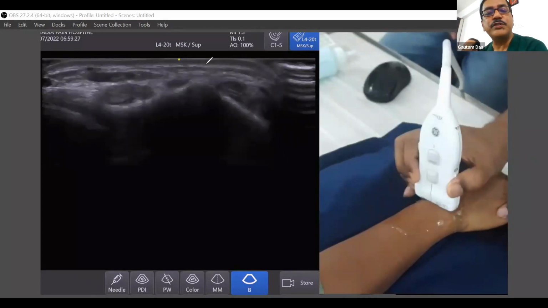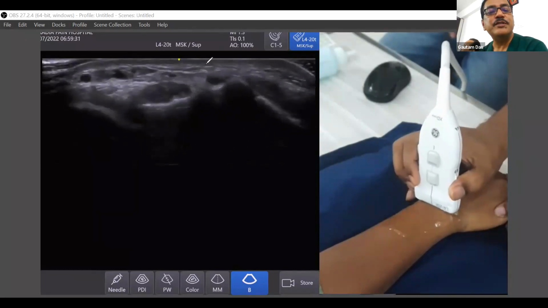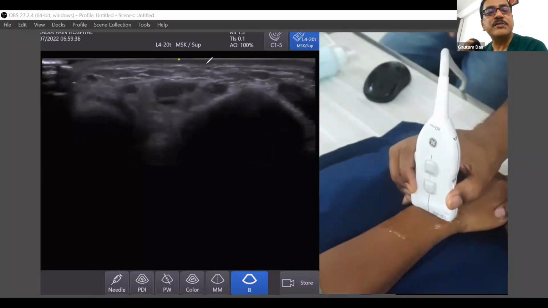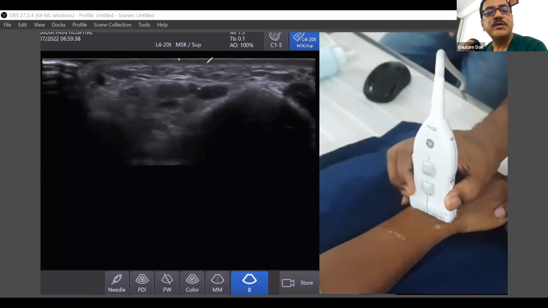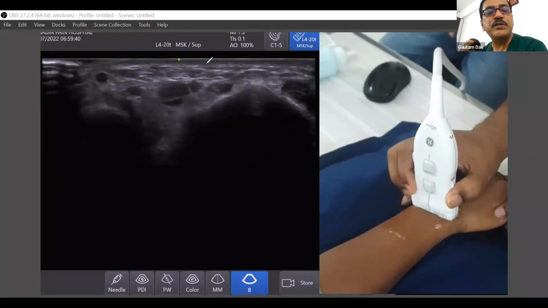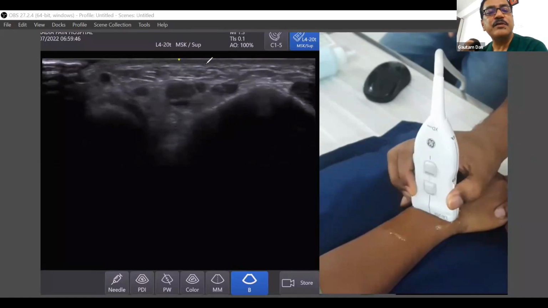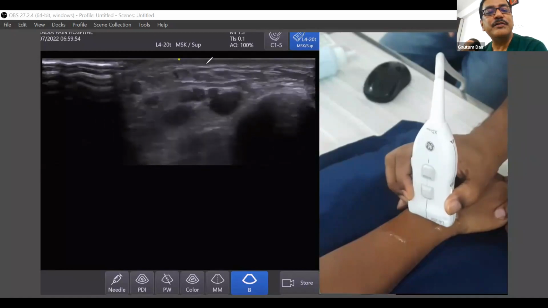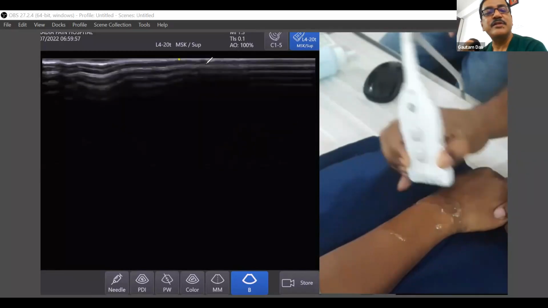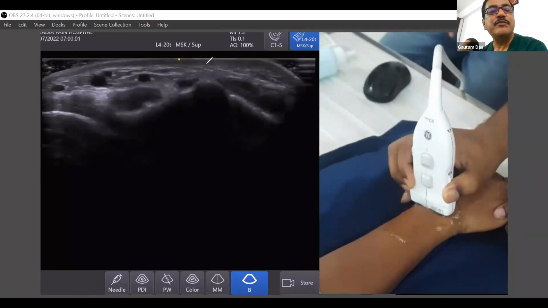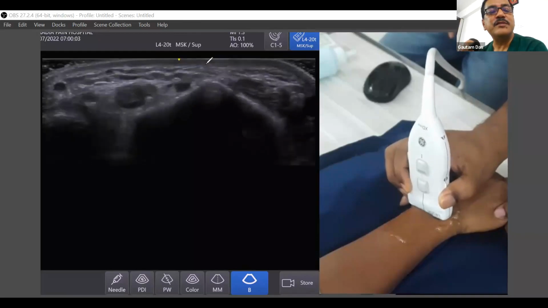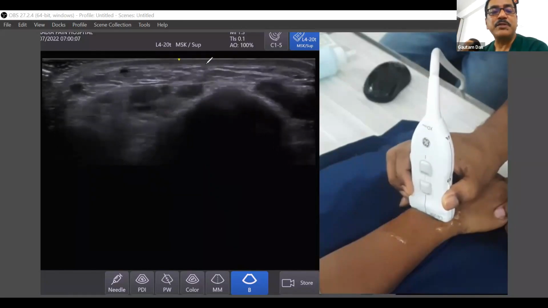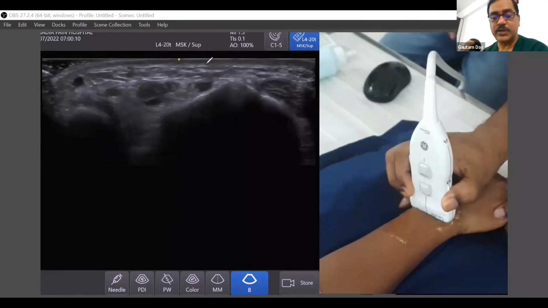What is happening when I am following this tendon proximally? See, this tendon is becoming the myotendinous junction here, part muscle and part tendon, a black and white mixture. If I'm following it more proximally, see what is happening, it is going below the fourth compartment muscles. So this is the third compartment, and if I'm following it, it is becoming muscle. As I told, the extensor pollicis longus muscle is one of your deep compartment muscles, along with the ones on the lateral side.